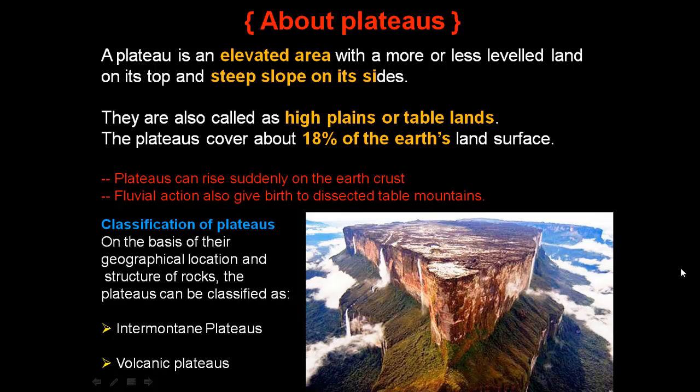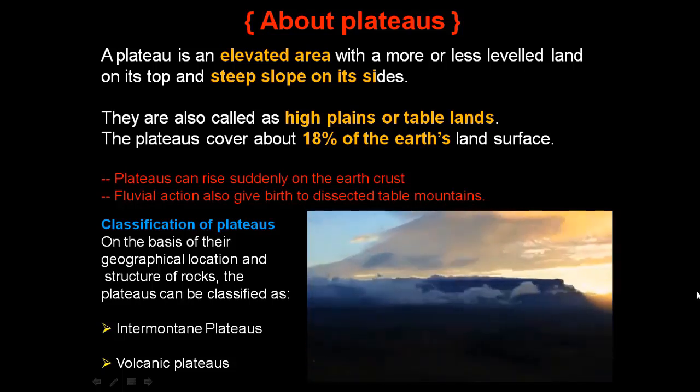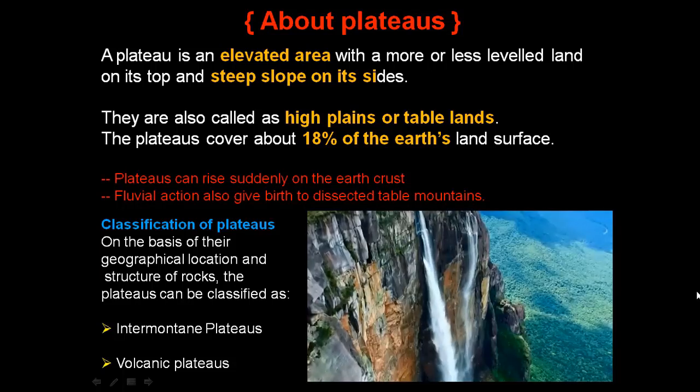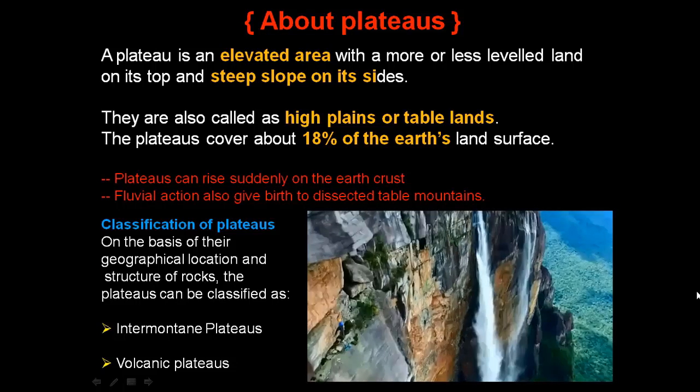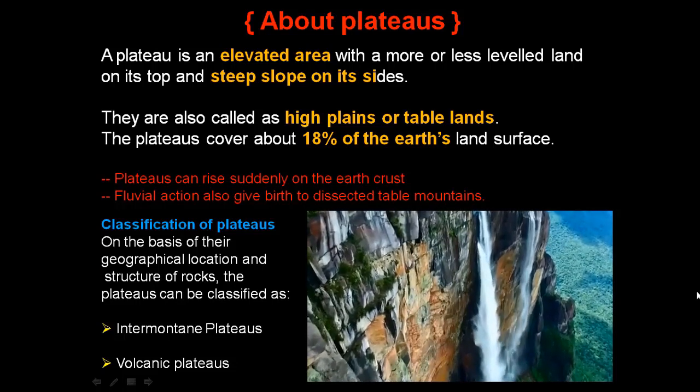Classification of the plateaus on the basis of their geographical location and the structure of rocks. The plateaus can be classified as intermontane plateaus and volcanic plateaus. Now we'll understand with the help of visuals how the plateau looks. The flat top table mountain, the famous depositional plateau in South America. These are also a good source of waterfalls during the rainy season.